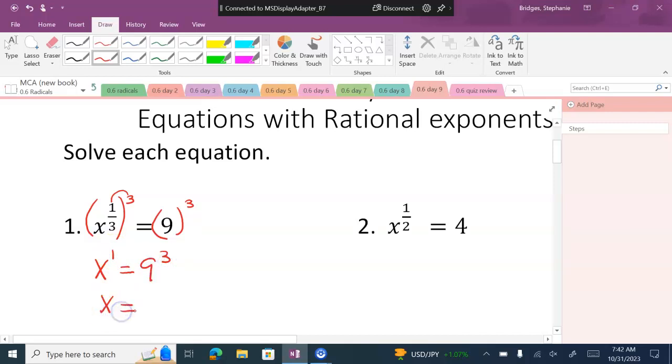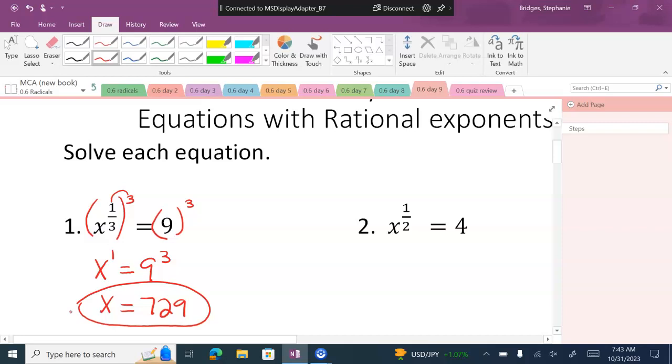We're just going to simplify and solve. What is 9 to the third power? 9 times 9 is what? 81, and 81 times 9 is 729. Okay. And then you're just going to do your mental check. Does 729 raised to the 1/3 power equal 9? You can check that in your calculator even. Take 729, raise it to your 1/3 power. Does it give you 9? It does. Okay. So therefore, that is going to be the answer.